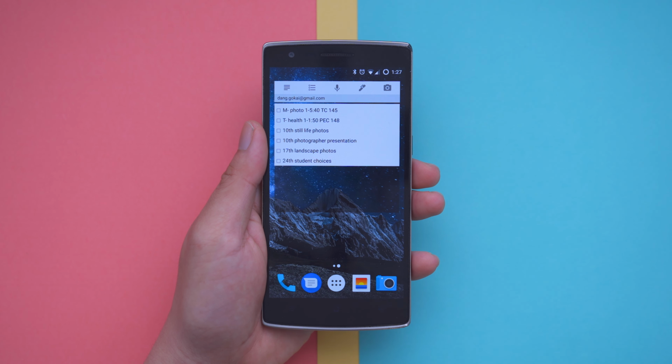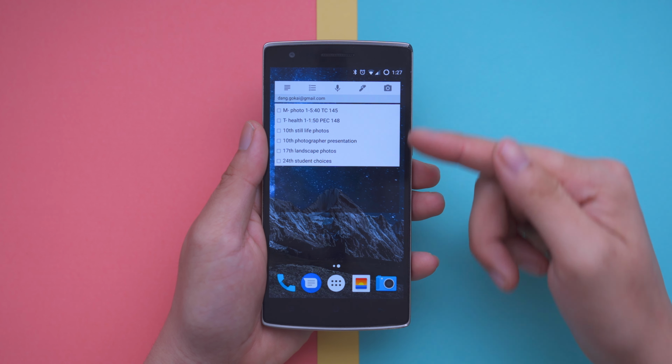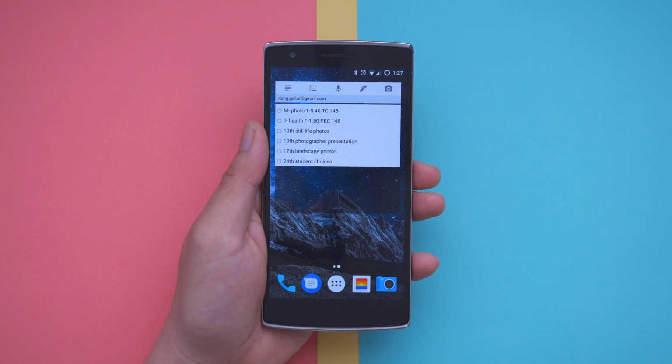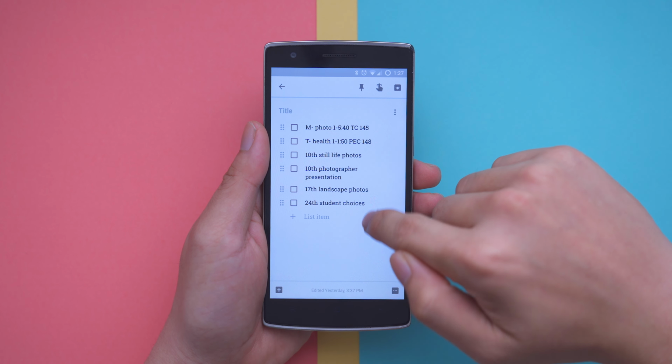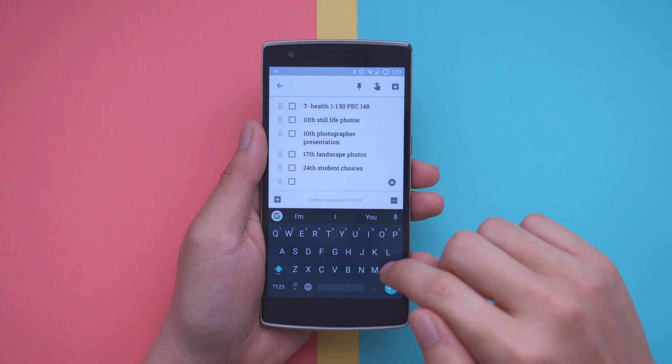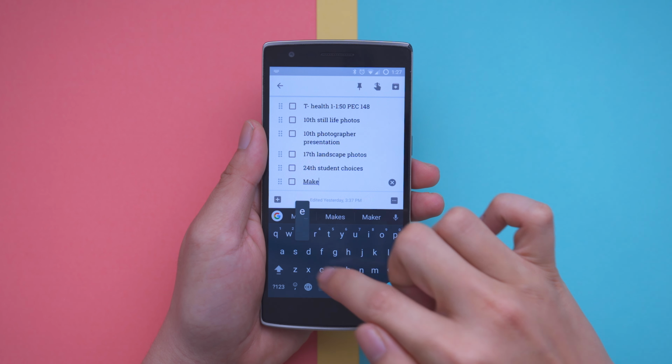And the last thing I want to talk about is Google Keep, which is the widget you see on the second page. This is where I like to write down a bunch of notes, and I don't like using Google Calendar for some reason. I just don't like the way it looks. I like the way this looks a lot better, Google Keep. I'm usually good with keeping up with all of my stuff that I have to do, so I usually just keep it in a list form, and that works for me.